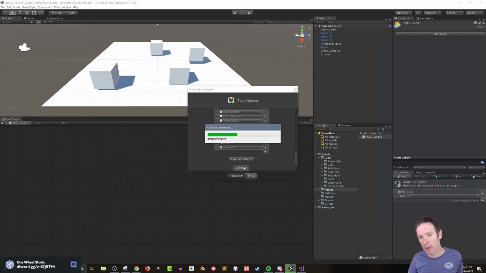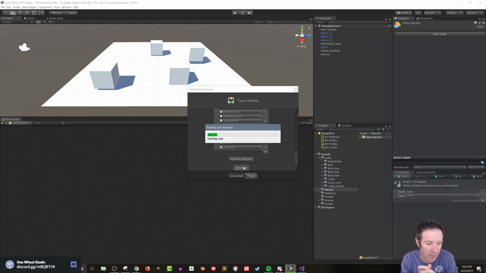Because this script is outside of the assemblies that Bolt usually looks at, like Unity Engine, Unity Engine.ai, and so on, it doesn't automatically fully recognize this variable type. So we need to load it in there, and that will give us access to the name, the color, the speed. You could see that the type was available there, which is interesting to me, that Bolt recognizes it at that level but doesn't seem to have access to the public variables.